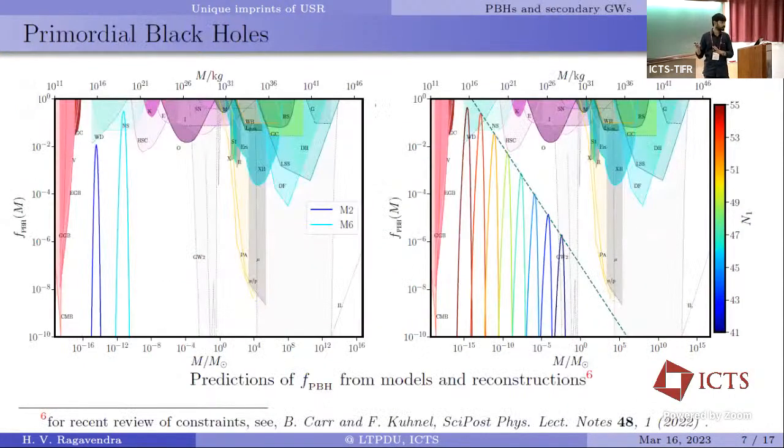I won't go into the details of the computation of black holes and gravitational waves because that has been firstly covered in various talks. Also, that is not the prime driver of this particular talk. All I would like to show is that the fraction of black holes that can constitute the dark matter in the current universe can be significantly enhanced because of the enhanced power that I achieved in the models that I showed, as well as in the reconstructions, of course, with reconstructions with much more ease of tuning.